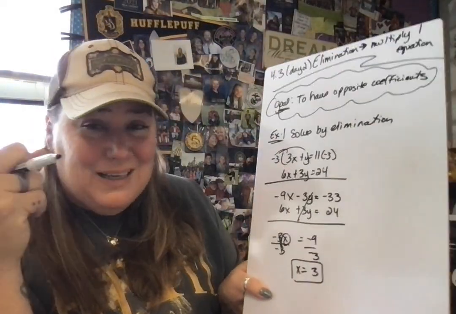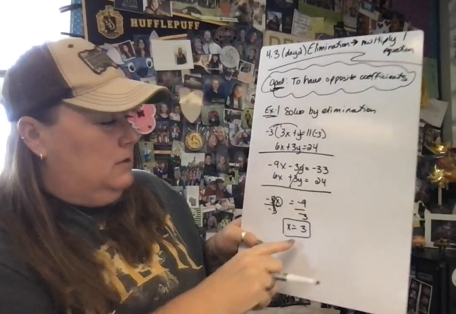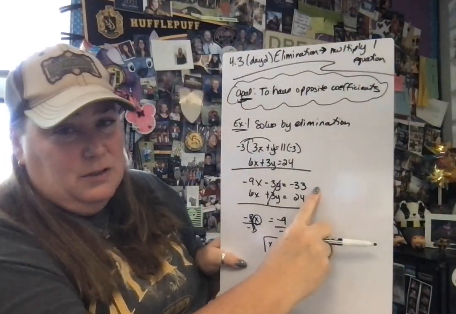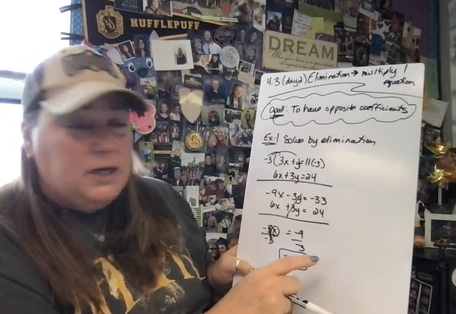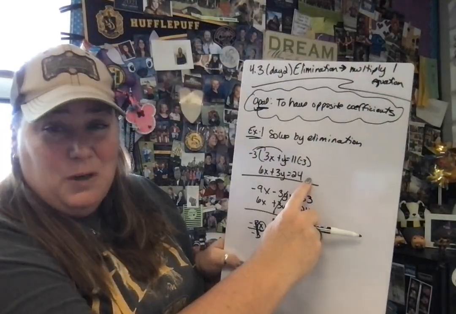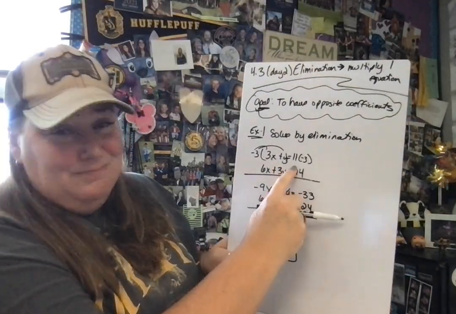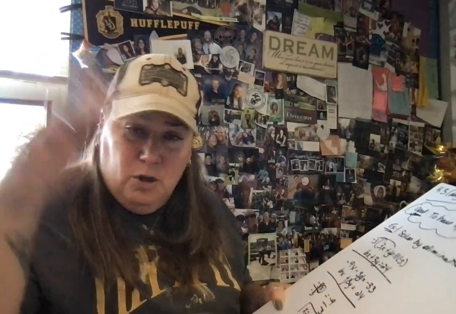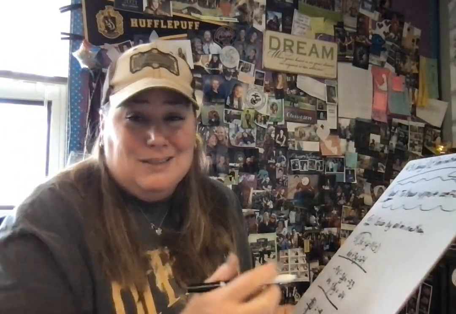For me, I like small numbers and the least amount of negatives. I'm definitely not going to use that one, because that's a no for me. This one's not so bad. It's all positive. But up here, I'm going to use the top one. So you plug your x into whatever equation you want, because it doesn't matter.